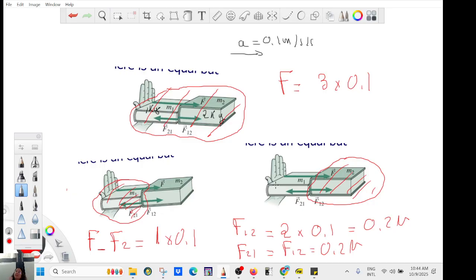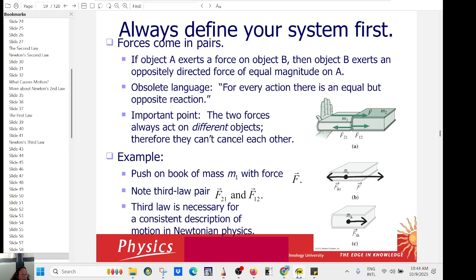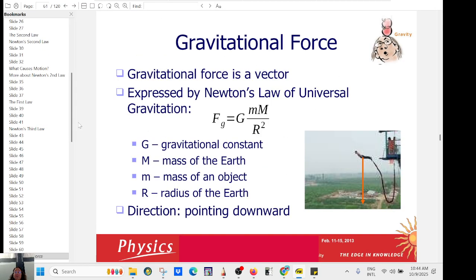Okay, so in physics or engineering, civil engineering, whatever, you have to define your system, and then you have to define the external forces, and whatever is inside, it's not your business. They kill each other out. Okay, so I wanted to cover that because there was one question about that. So that will be slide 59. Okay, we did that.